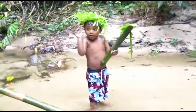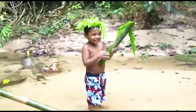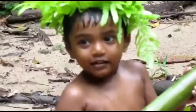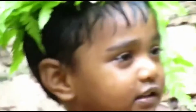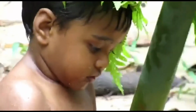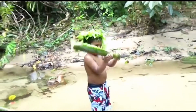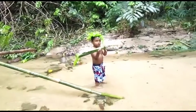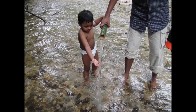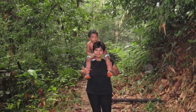A well-maintained recreation park provides access to the lower falls. To reach the upper falls uphill, scrambling may be necessary. Its close proximity to the city makes this forest park a very popular spot for picnics, camping, swimming, and jungle walking, especially at the weekends. The park is also popular with photographers who like to try out their talents at snapping fast-moving water, a skill which sadly I have not yet mastered.